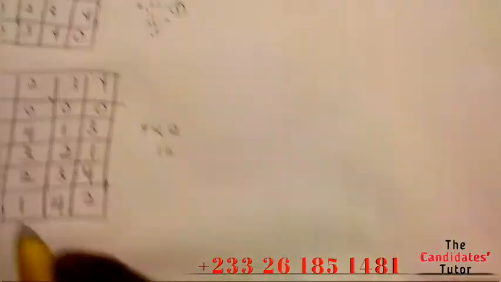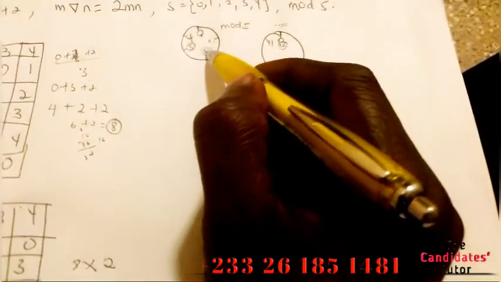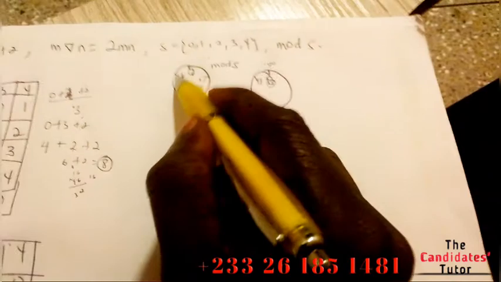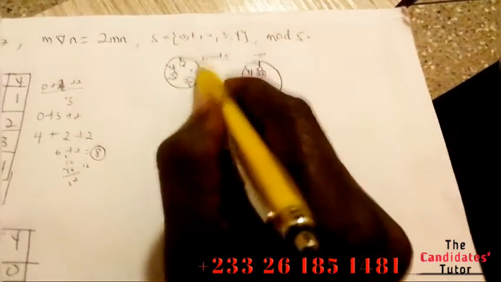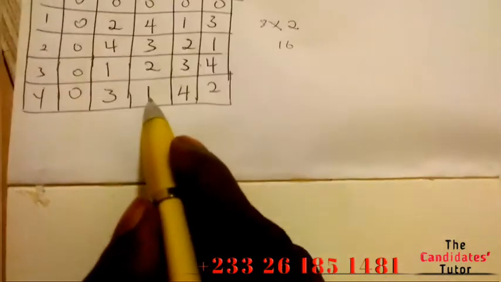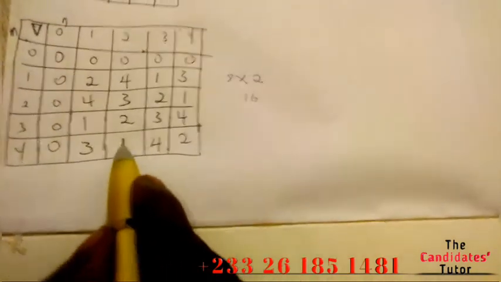Now we are converting 16 to mod 5, because you don't just write the answer like that, you have to convert it to mod 5 before we write it. So we're going to convert it to mod 5. This is 0, 1, 2, 3, 4, 5, 6, 7, 8, 9, 10, 11, 12, 13, 14, 15, 16, and 16 is 1. That's why we got this. You do the same for all of them and you get the same thing.